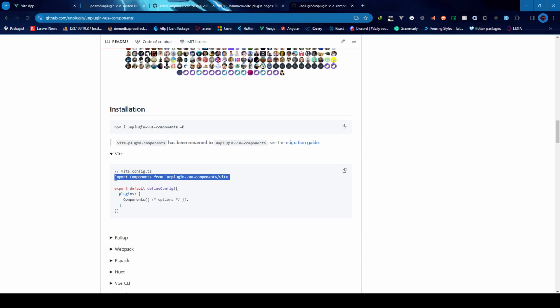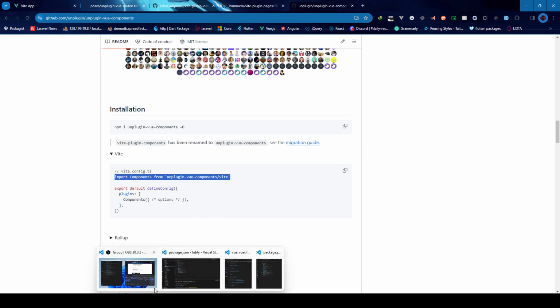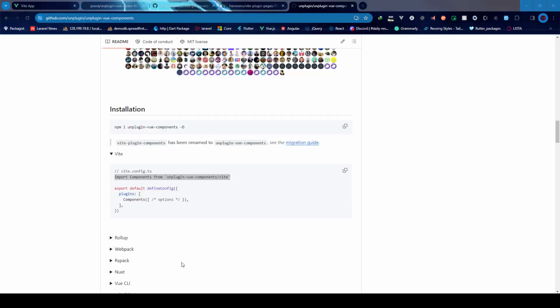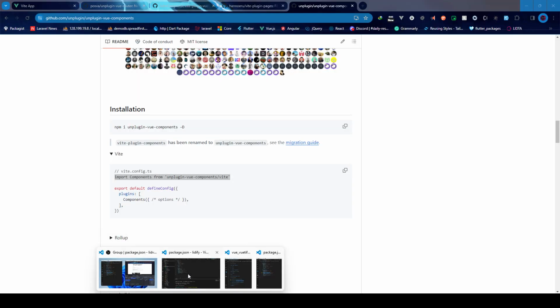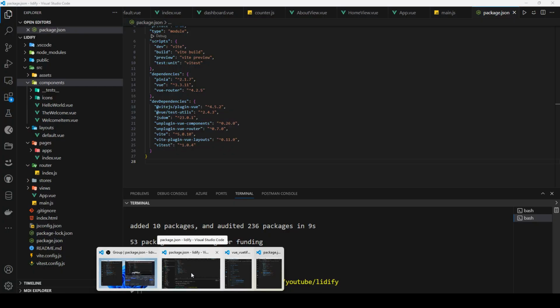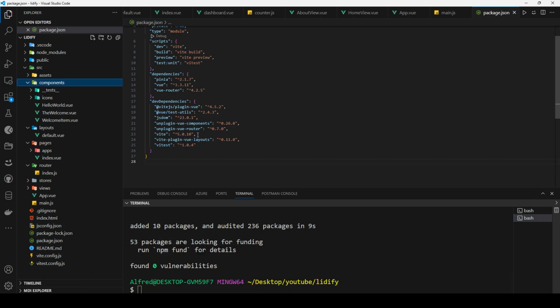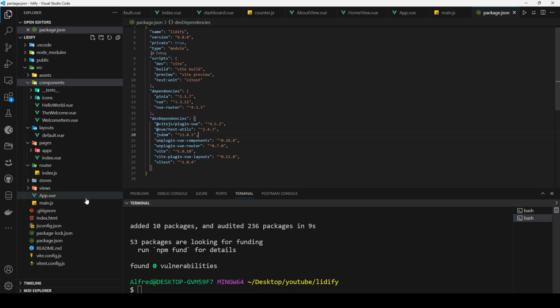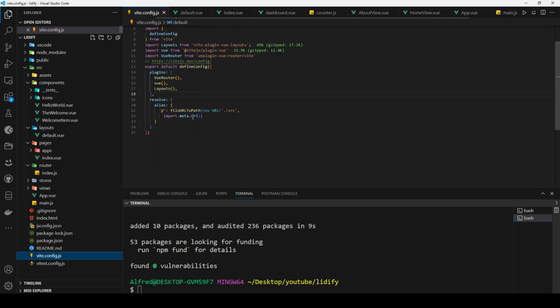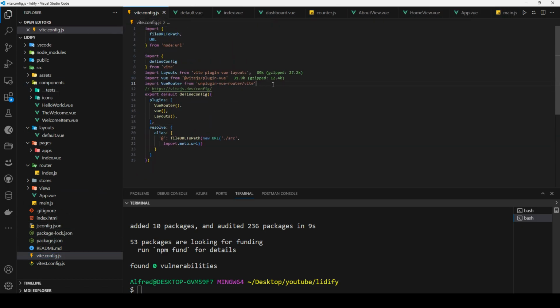So I'm going to have this, and I'll go back here in my code editor, and I'll go into the Vite here, and I'm just going to bring in the components like that.